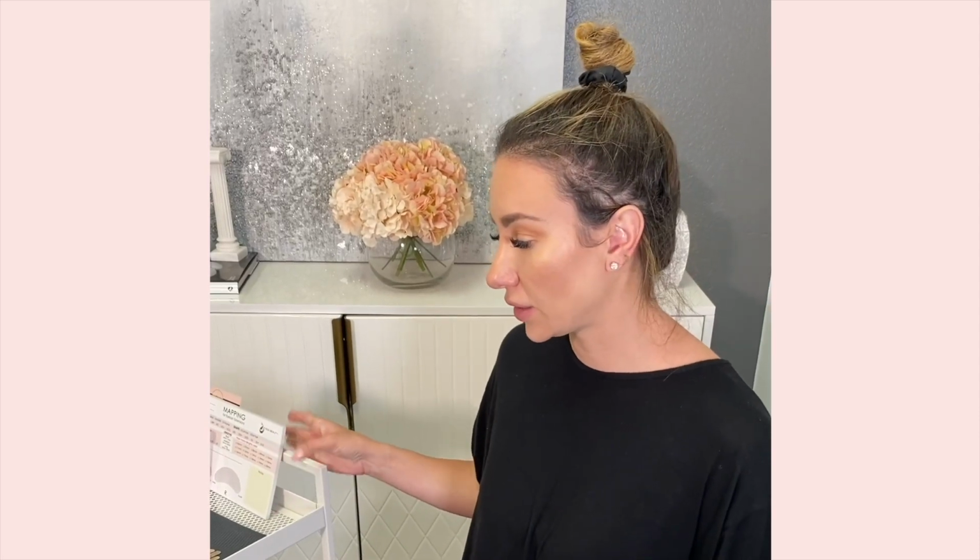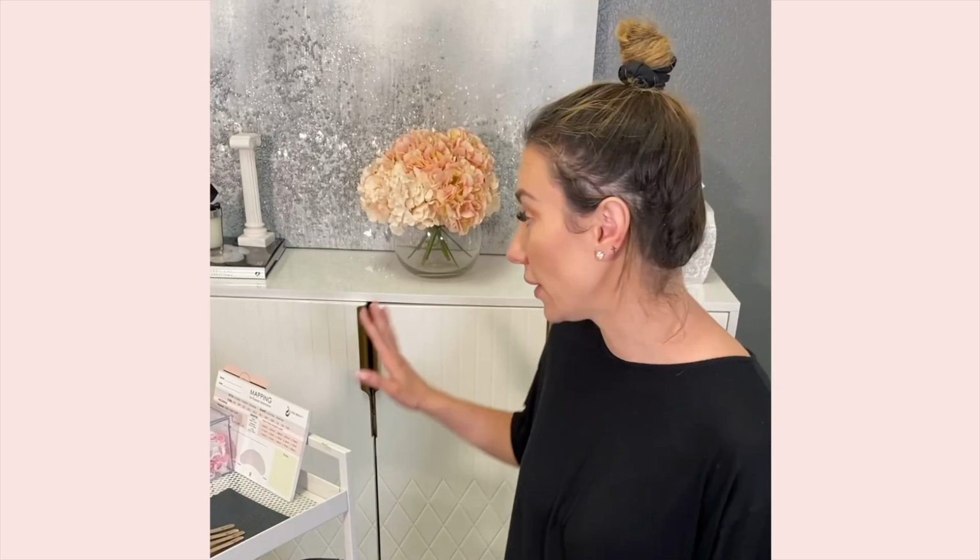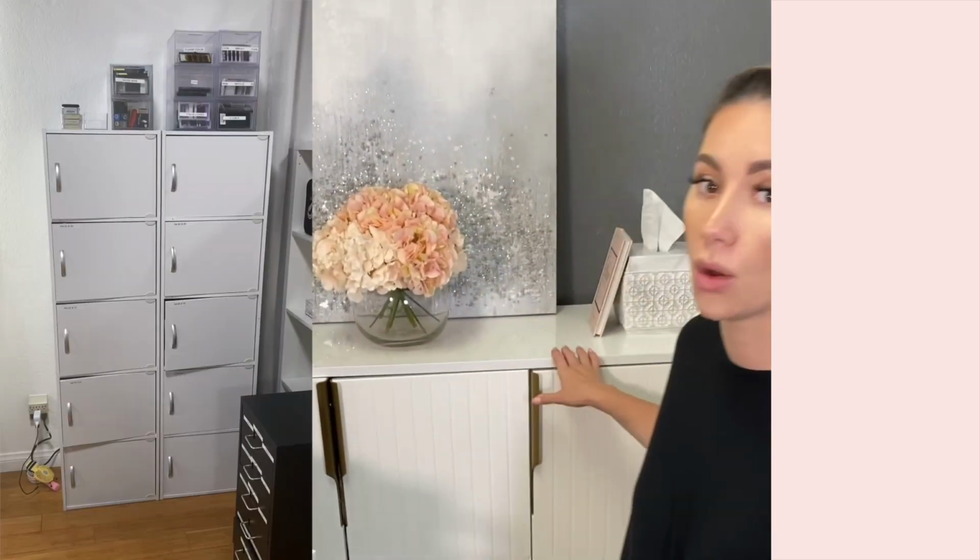Well, that was a fairly detailed but quick tour of my cart of everything essential, but keeping it minimalist. I like to keep things minimal. Honestly, it keeps my life easier, less clutter. And then at the end of the day, I'll restock everything that needs to be restocked. I also have a cabinet like this. We have it at the salon because that one we share with all the lash artists. Everybody can grab stuff from there and restock.